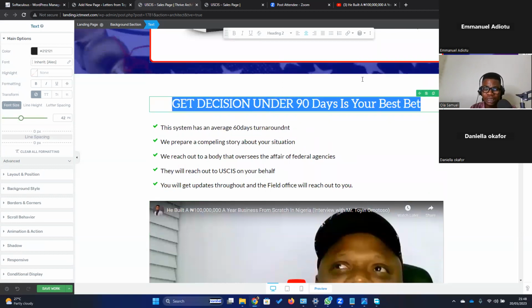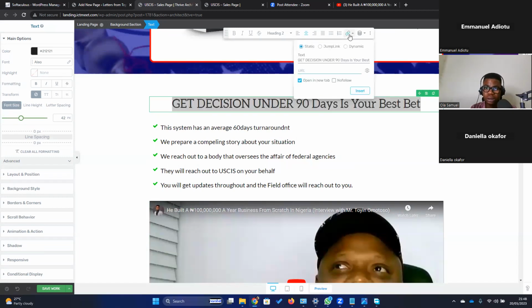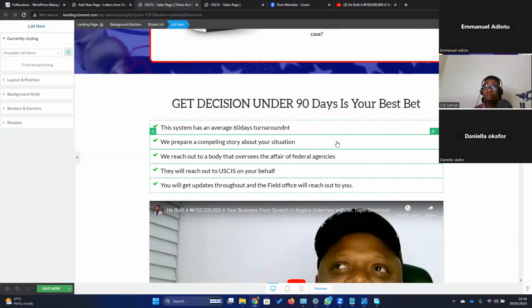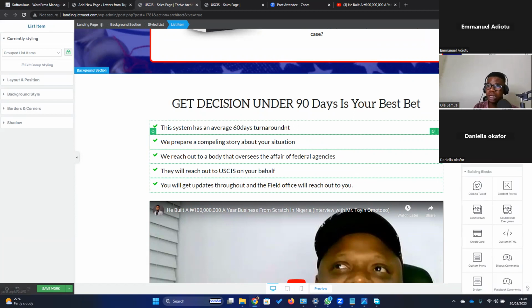By selecting the text, then I'll choose this option up here. Then I'll paste the link here, where I want people to go after clicking on the text. So I'll add the link here, and that is that. At the same time, what I'm saying now is the best practice: you can choose to use a button.